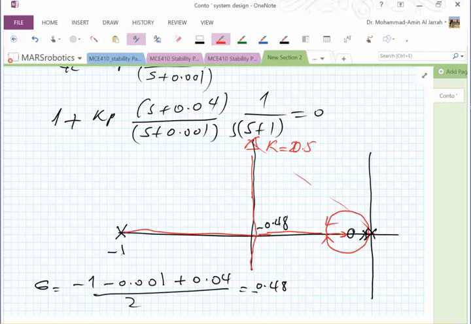a controller to meet what? Steady state performance. Remember, here we are addressing both, of course, but primarily we are happy with the root locus, we are happy with the system dynamic. We don't want to make the system faster. The system is okay, but I want to fix the steady state performance.